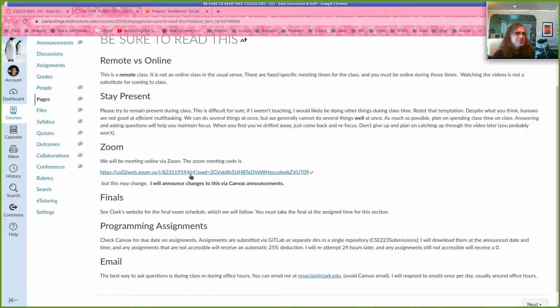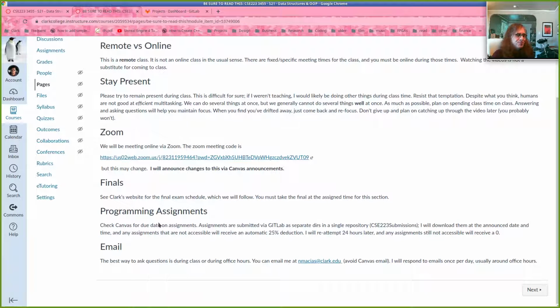So you've got the Zoom info because you're here. If this changes, I'll let you know through a Canvas announcement, okay? Which brings up the topic, if you're using Canvas to get announcements, you really want to make sure that Canvas is set to let you know when announcements happen, or changes to assignments or anything else. So go into Canvas, set up the notification page, and ask it to push notifications to you immediately, okay? I'll try really hard not to spam you to death with announcements and changes and so on, but if the Zoom meeting room changes an hour before class and you're set up to get a weekly digest Sunday nights, right, you're going to miss all that class.